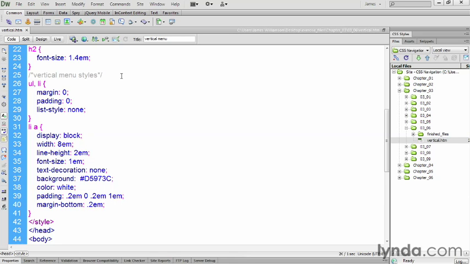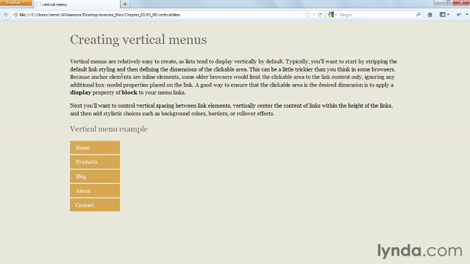So we're going to be working once again on vertical.htm, this time from the 03_06 folder, although we're really just sort of picking up right where we left off again. All right, so in the last exercise, we created a little bit of visual space using margins. And if I flip over to the browser, you can kind of see how this is working. We've got a bottom margin applied to all of these list items.